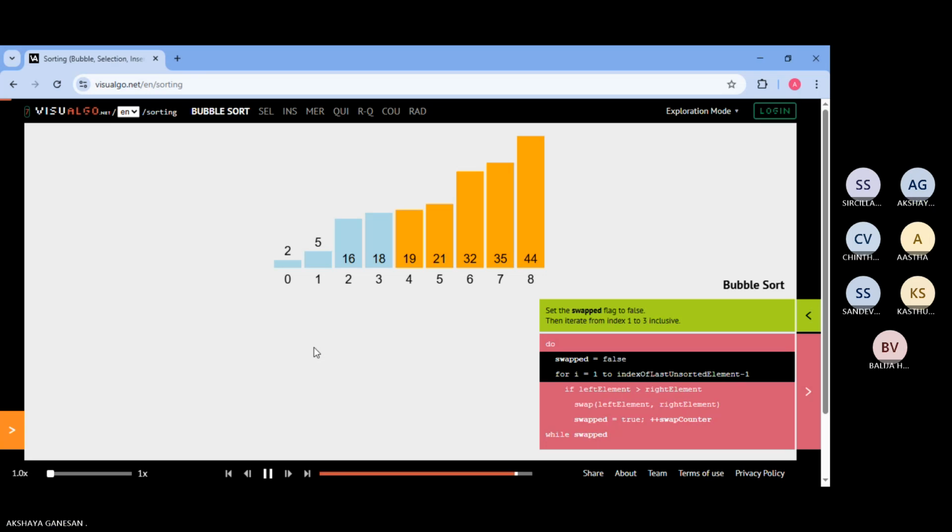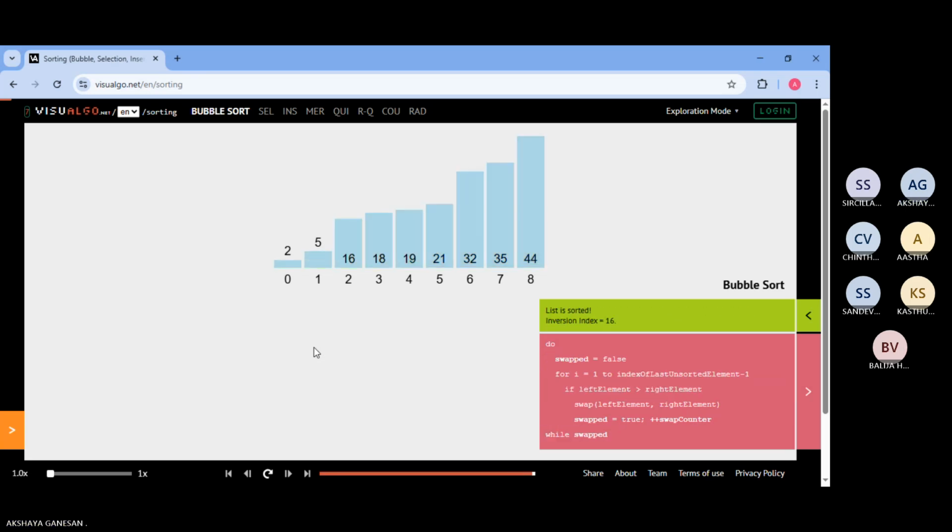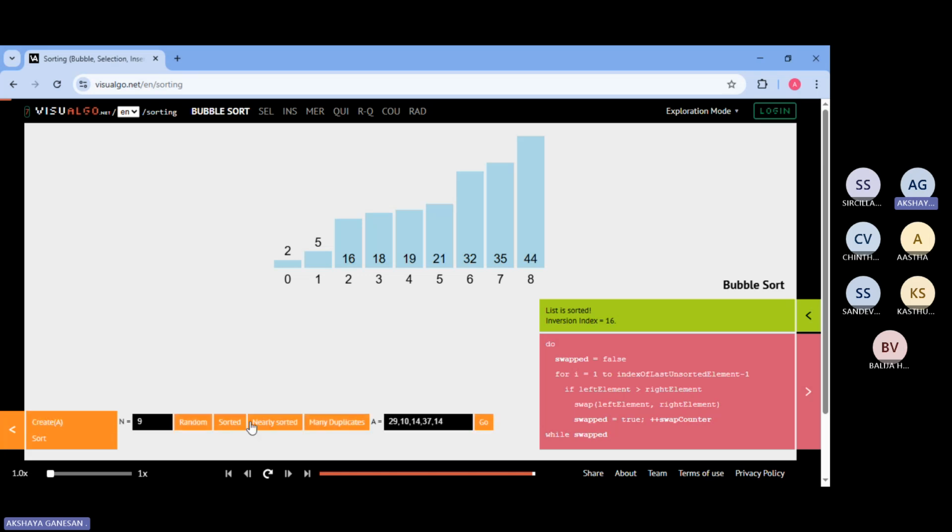Now in this iteration, you see there is no swap. So when there is an iteration with no swap, it just stops after that. The list is sorted. There is no need to compare 2, 5 and 5, 16 after you know that in the previous iteration no swap happened, which means they are already in place. Why do you have to repeat n minus 1 times? Okay, now I will give you one more example.